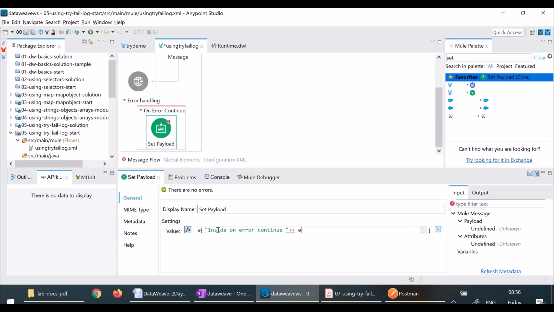I want to concatenate error, or I'll call the write function and pass payload. Let us see. Or simply right now, let me just write payload instead of write.